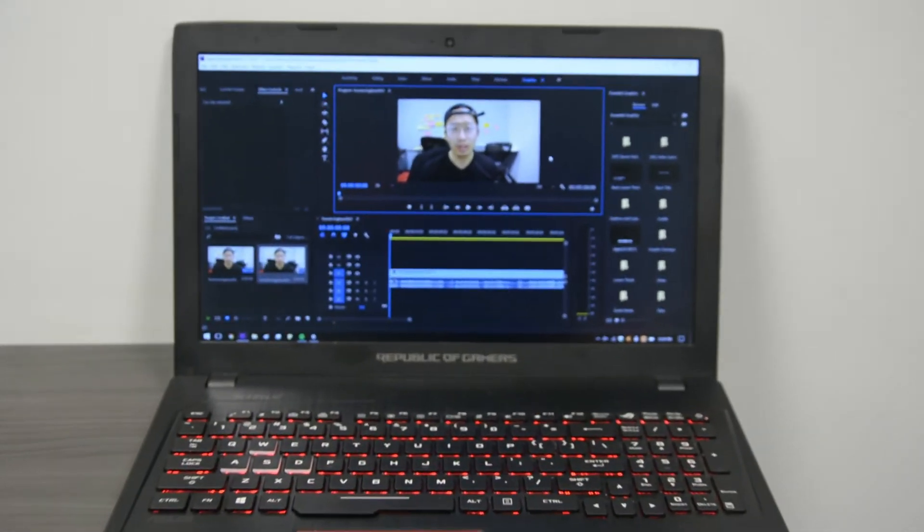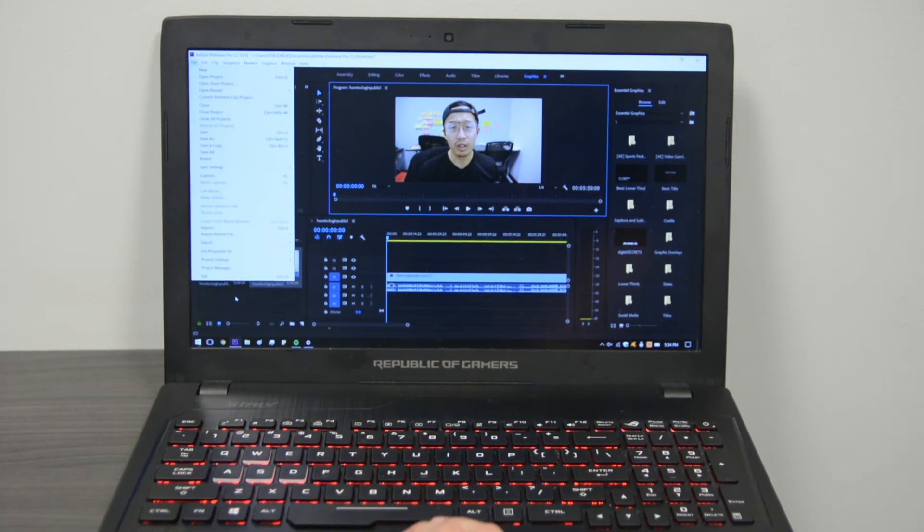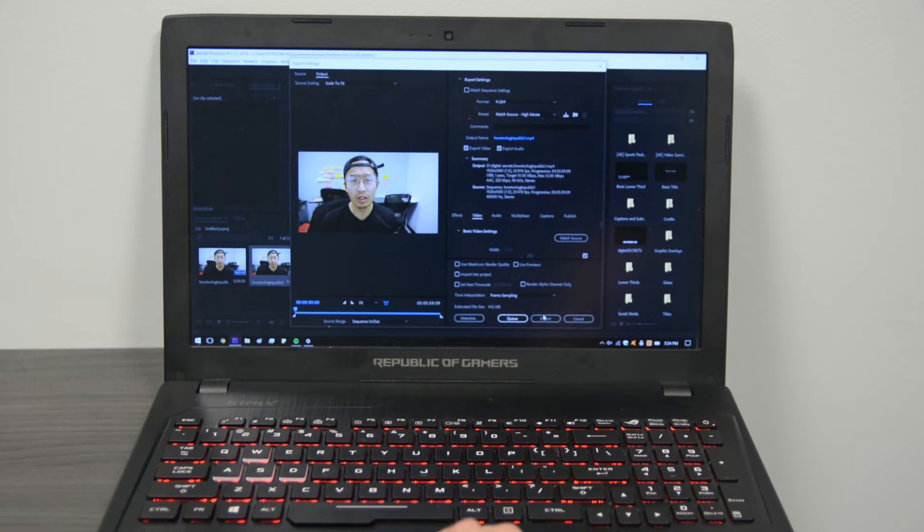The overall speed for multitasking and doing multiple things at once was great. Compared to the Asus ROG GTX 1050 version, this one has a 1050 Ti, which gives it a little more kick when it comes to rendering graphics or any video editing tasks, especially if you're using Adobe Premiere Pro CC. With Adobe, it uses something called CUDA or OpenCL. When you render videos, you want to enable CUDA or OpenGL because it saves time and enables Adobe to recognize there's a dedicated graphics card available to speed up the rendering process.